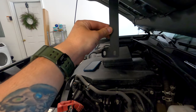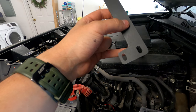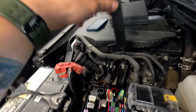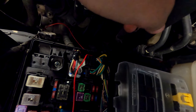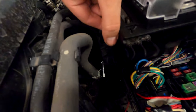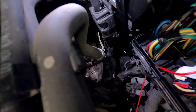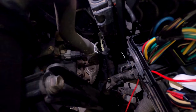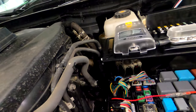Don't be like me and install it wrong the first time - it needs to go in this way. I assumed there were two screw holes but there's only one down there. You use the left screw hole so the bracket fits around the fuse box - that allows the bar to clear the edge of the fuse box. Everything is still very loose right now with one screw up top. You can see how the edge of the bar clears the fuse box. Start with the screw down at the bottom of the bar and tighten that up first.